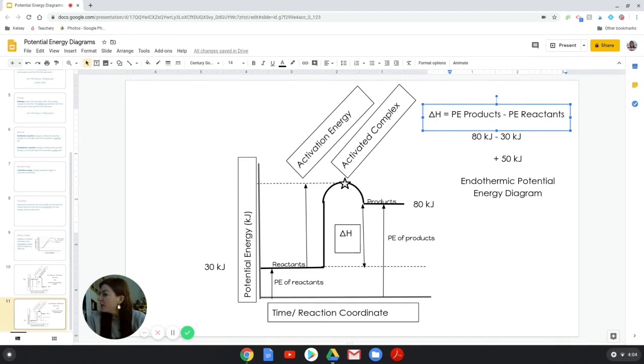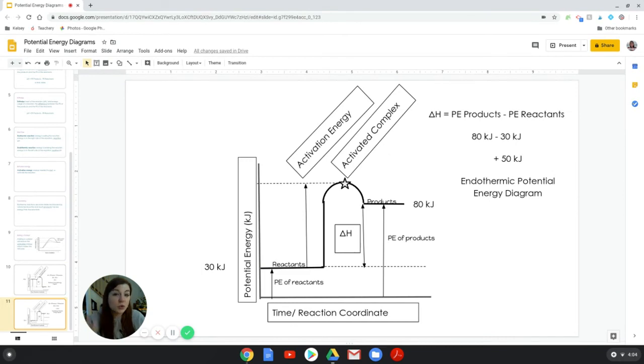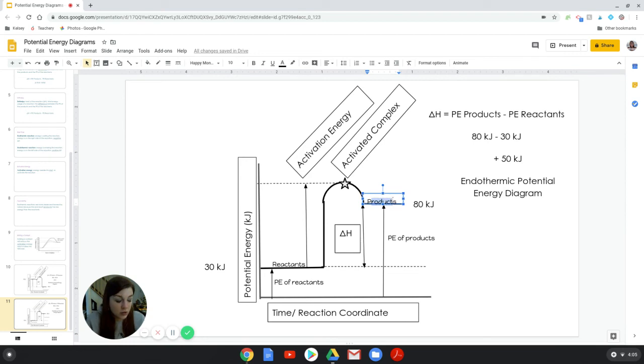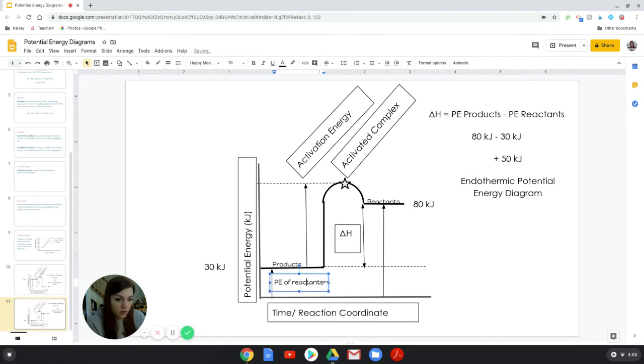Now the fun part. A lot of these PE diagrams can be read both forwards and backwards. So if you're in my note sheet, you know that this and this are right beside each other, and you should notice that they are mirror images. So if you were to flip the endothermic and read it backwards, that would mean that these are now your reactants, and then these would be your products, right? And we can just get rid of this box altogether and this box.